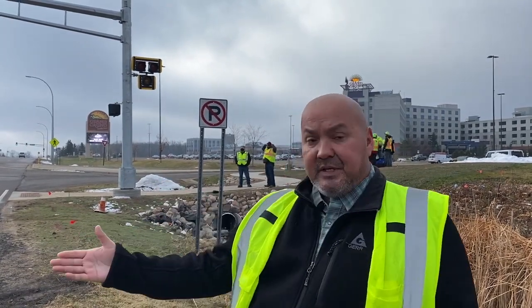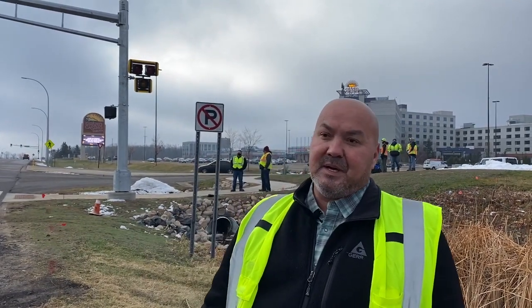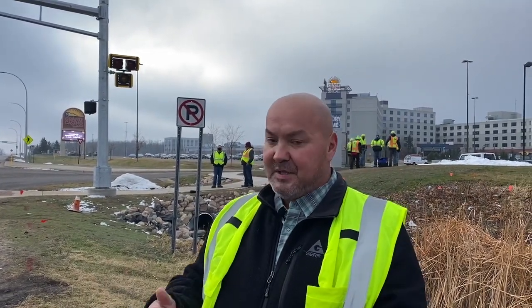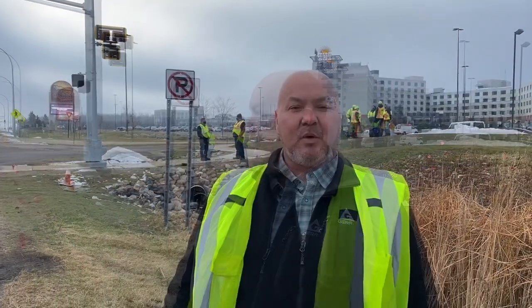Again, soon as you come out, make sure the walk is clear on both sides. That's one of my big things — just keep looking, make sure traffic does stop. There's still a lot of people who like to look down on their phone — distracted driving — so please keep that in mind. I hope this helps. Public Works staff will be available on Wednesday from nine to noon for community members that want to come down, ask us questions, and walk through how the whole system works. We'll be happy to help you out. Thank you and Miigwetch.